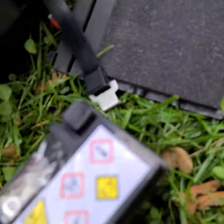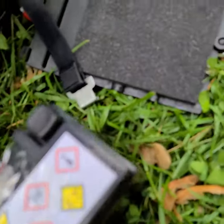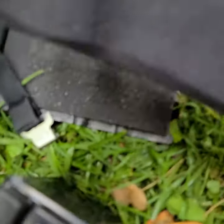So, battery is not plugged in. So, here are the wires for it. Now, I wish they would have said anything. I didn't see nothing about the battery needing to be plugged in.